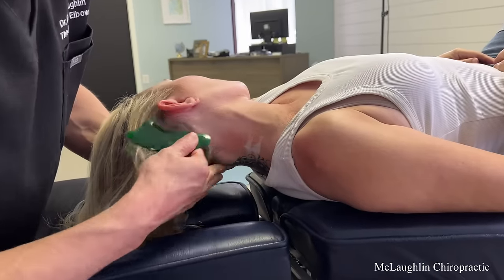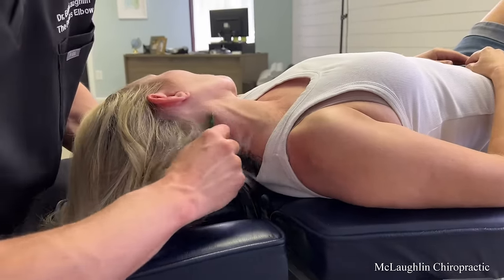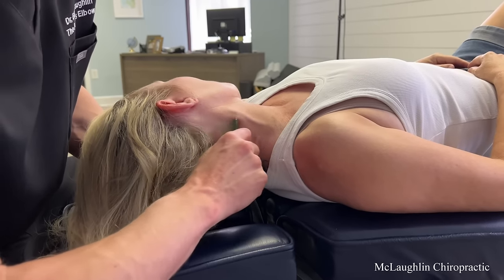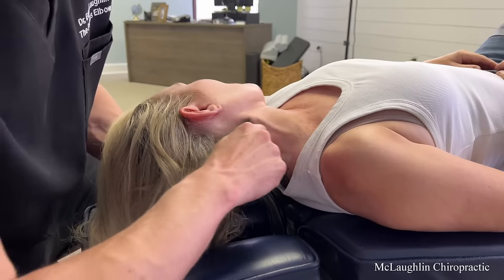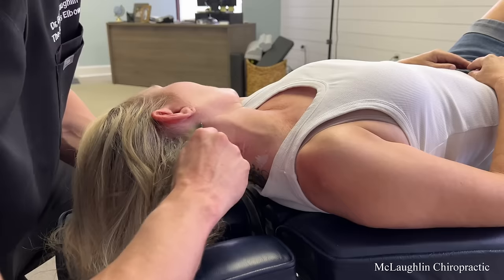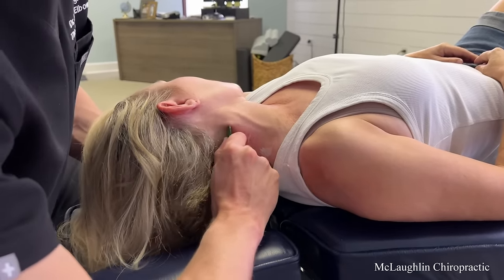Real quick, it comes out. There it is. Purpling up? Yeah. Oh, wow. I mean, that was very gentle swipes. Very gentle. Yeah, that's about as gentle as I can slide this over you. I mean, it's purple from here to here. Wow. All the stagnation, tightness that's been trapped in here has to be unlocked. There you go.